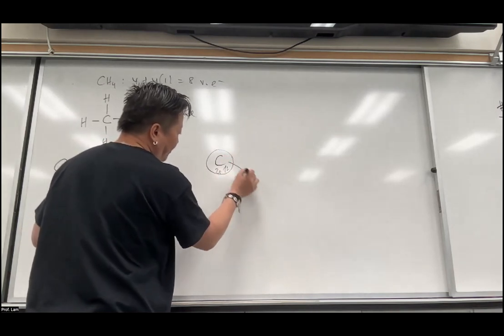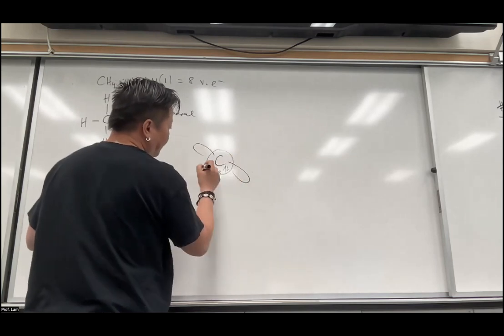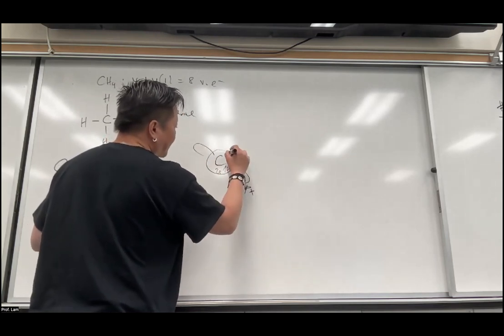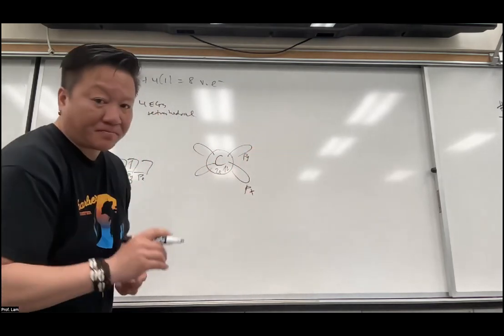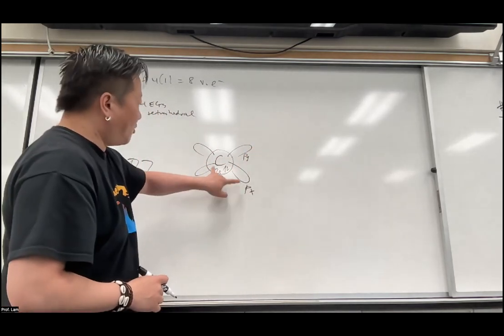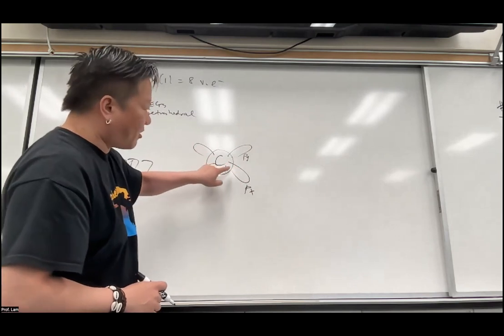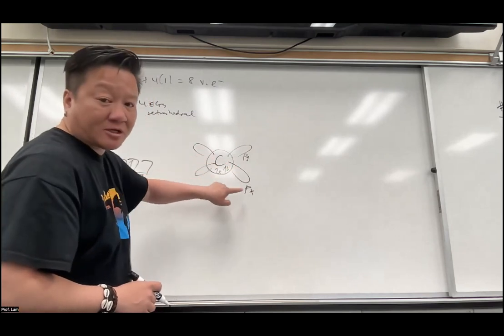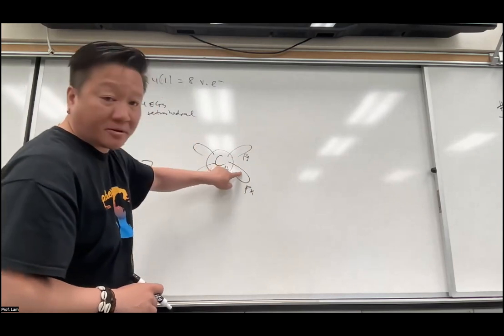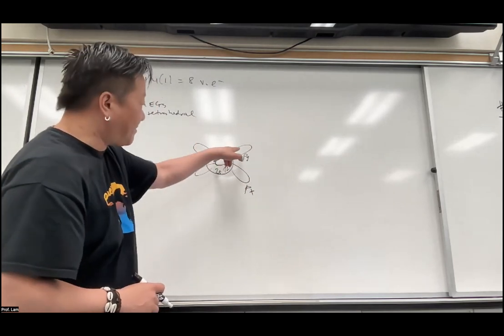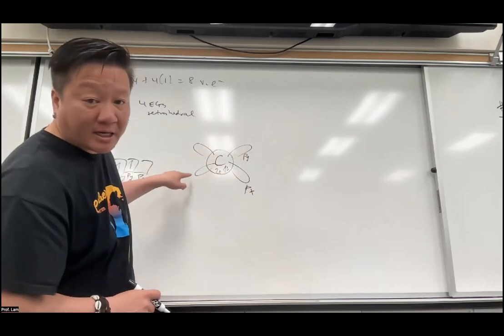Well, it doesn't matter how you do it. I kind of like to do it like that. There's my px. I'll call this my py. And remember, the p orbital is a peanut, right? So this is one part of the peanut, and that's the other part of the peanut. So the px orbital is this whole thing, right? So this is still the same orbital, right? These two lobes. And same here, this whole piece is the py, okay?